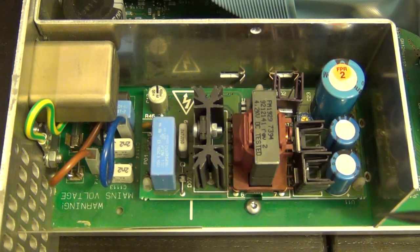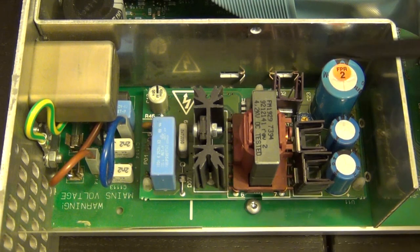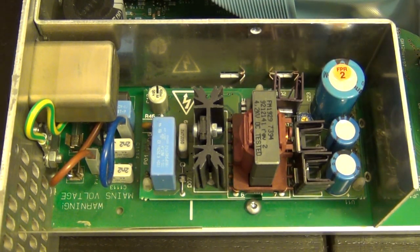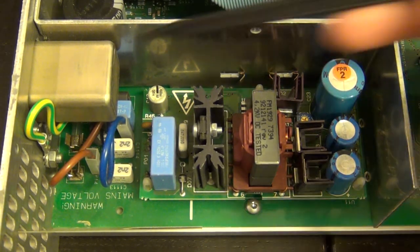Now, this doesn't seem to be regulated from all of its outputs because I don't see a voltage regulator, and I don't expect it to be on the other side because there are no heat sinks there. But you know, I just realized, I see some clips right here on the other side. Yeah, there must be regulators. I'll show you the other side, but I think the regulators are on the other side of this, connected to this big heatsink.